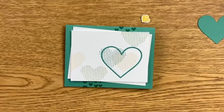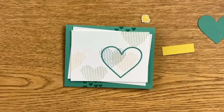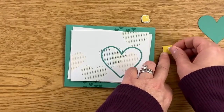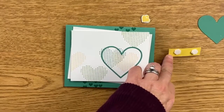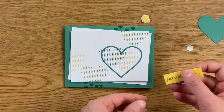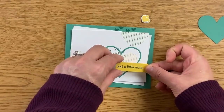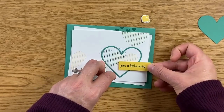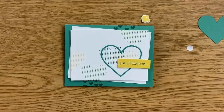So that's better. Okay, so here I have my Just a Little Note sentiment. I'm gonna put a couple of dimensionals behind that. And then after I do that, we're gonna adhere that piece to our card. And so I'm thinking you could put it anywhere you want to, but I really liked how Stampin' Up! did it. So I'm gonna stick with that theme and I'm gonna put that right in there.